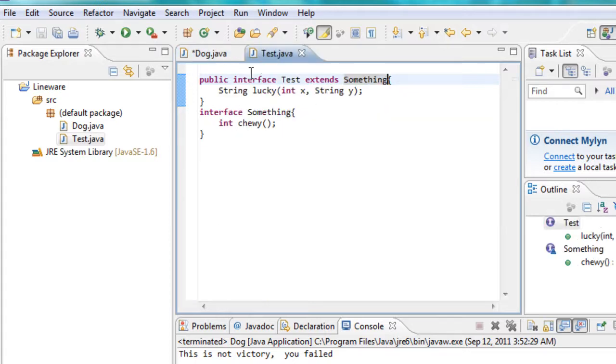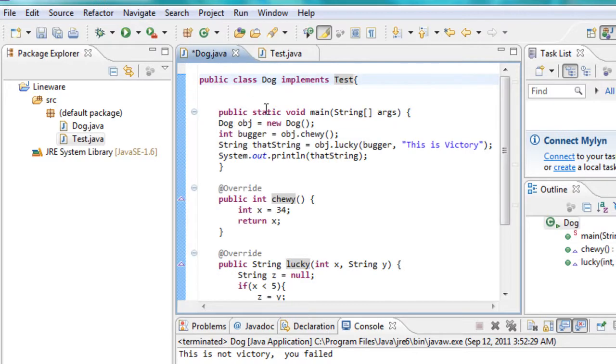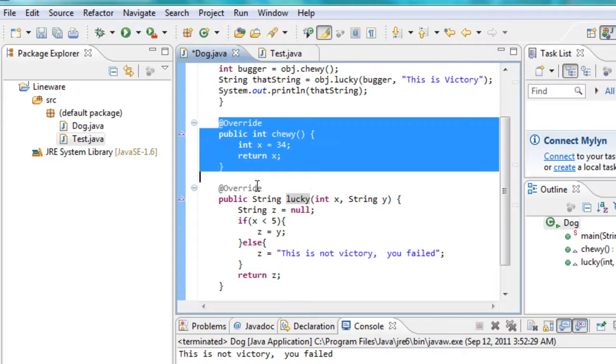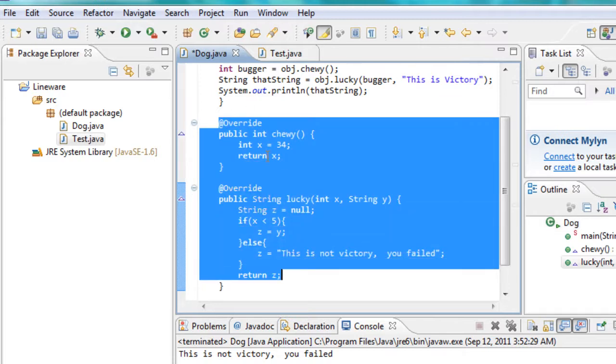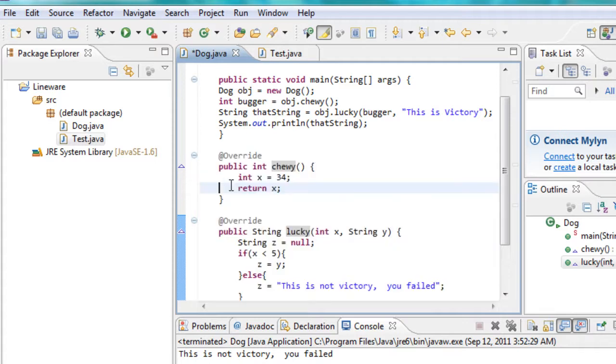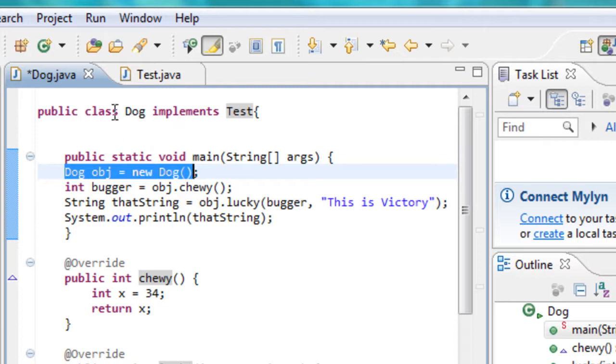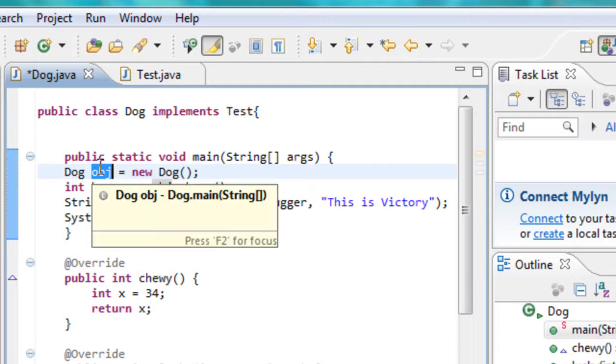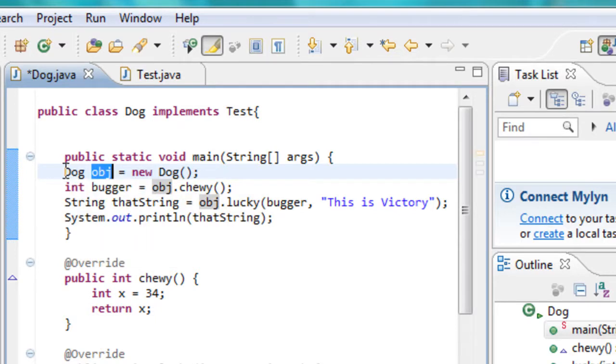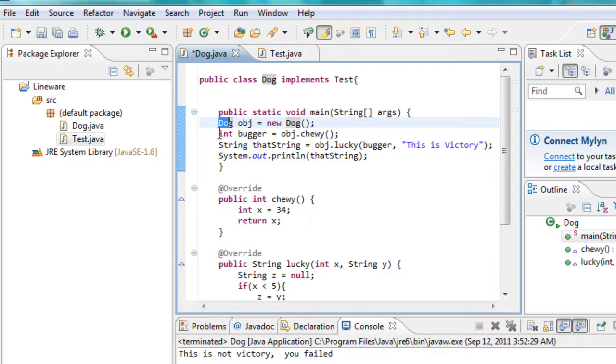So we created that, and we used abstract methods inside of it. That way the dog class had to define them. And when we defined them, we noticed that whenever we first created the dog object, well, the dog class, we gave the object the dog class value, and then we took integer booger, and we made booger equal to Chewy, and Chewy was equal to 3 at first, not 34.